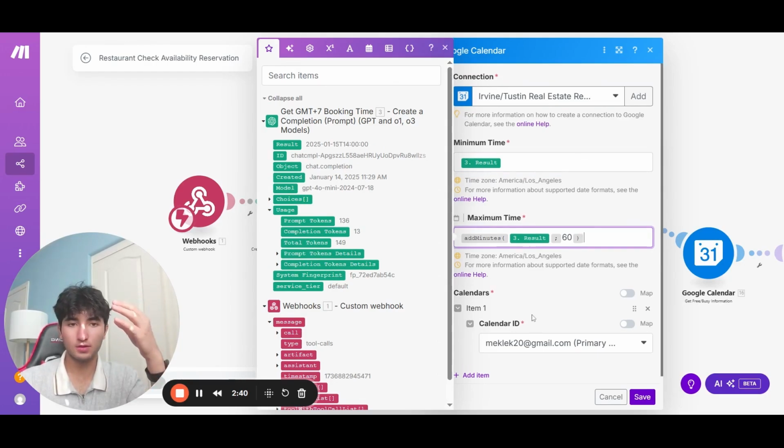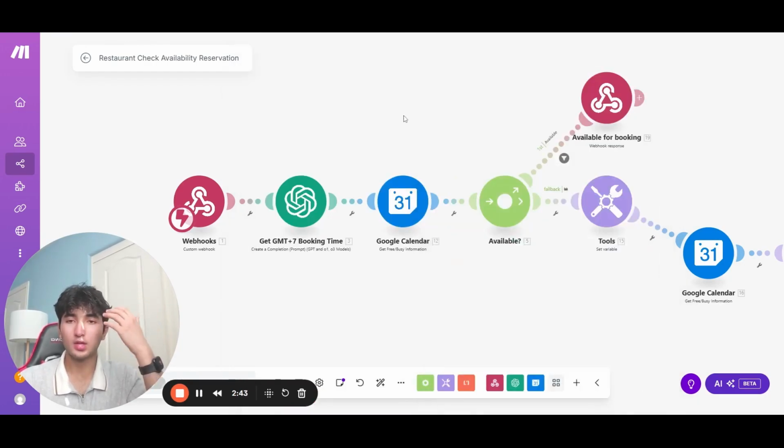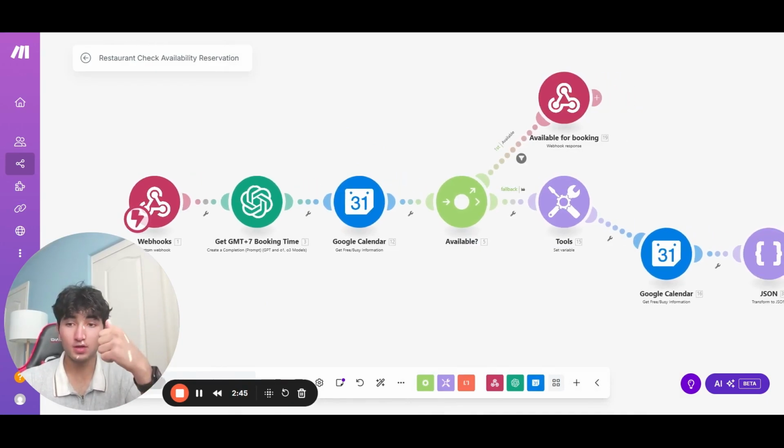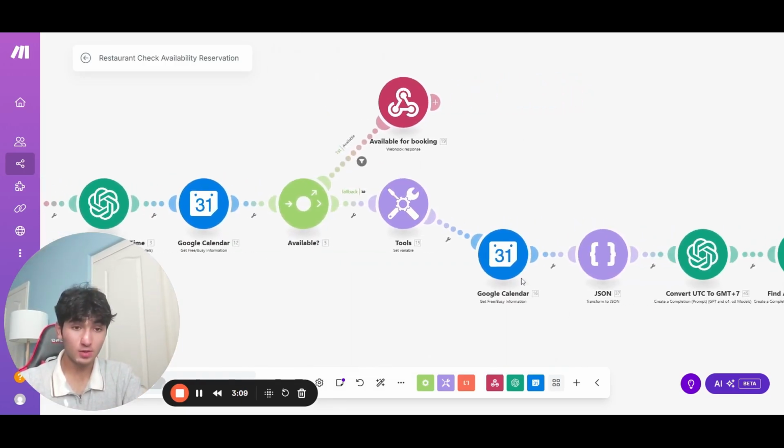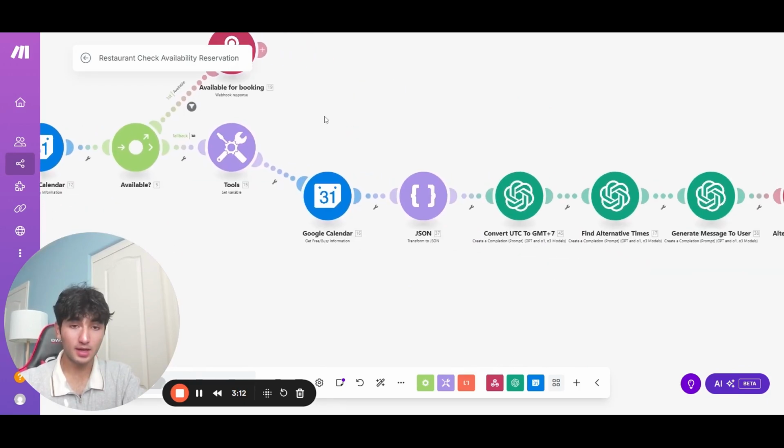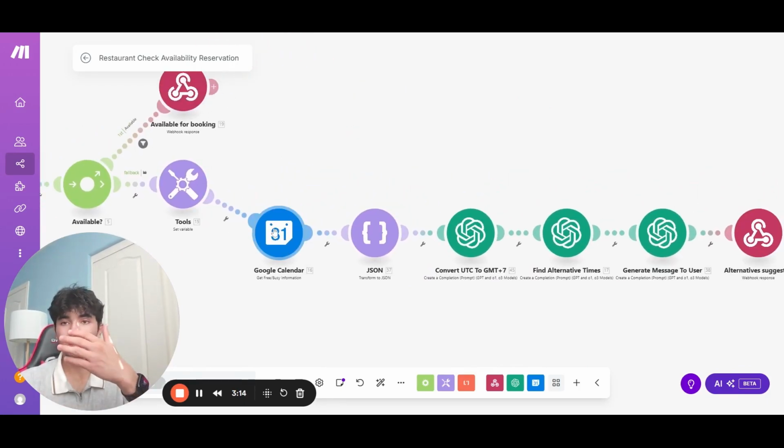As you can see, this Google Calendar node is simply going to check at this time until 60 minutes later. So for our reservation or our appointment, do we have availability at that time? Are we available or are we busy? Now, this availability node is simply like an if statement. I know you guys know if statements because everybody knows them. If they're available, then we're simply going to send the webhook back, which means our agent called the custom function and sent data to our post. Now we're going to send post back to them and say, yep, we're available, go ahead and book it.